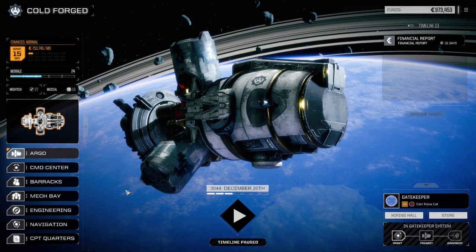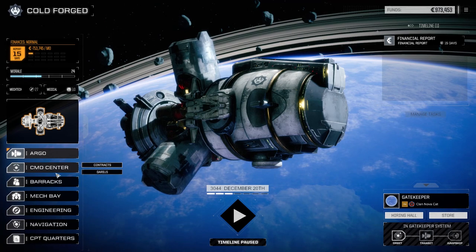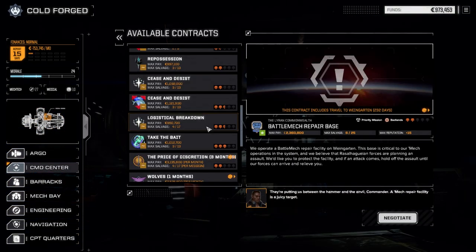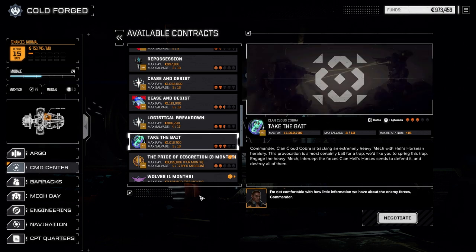So what we're going to do today is go right to the command center and go to contracts. And we're going to do a Take the Bait mission today. I want to see how we do against this. Going against Clan Cloud Cobra.